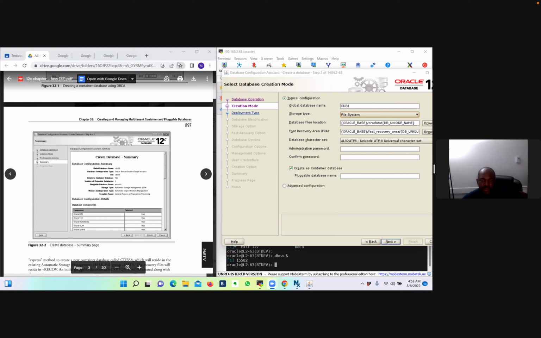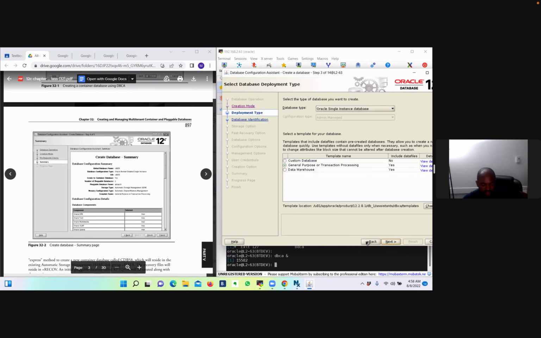Advanced configuration. Choose advanced configuration. Advanced is the radio button right there. Next. Next. Leave it the way it is. Next.